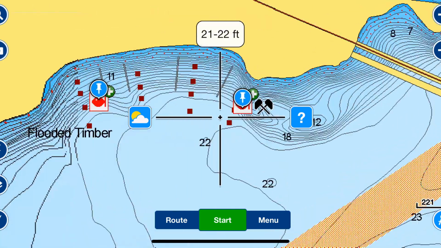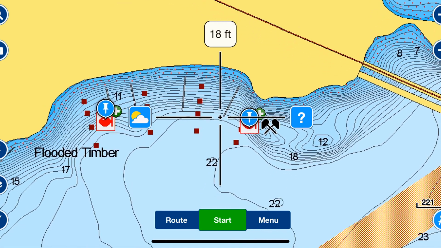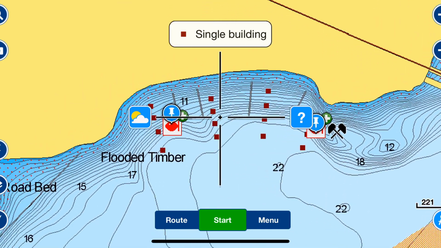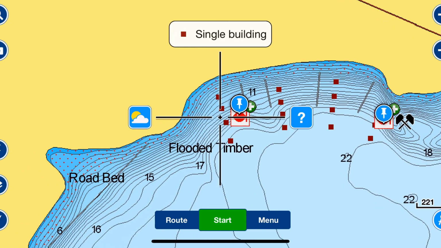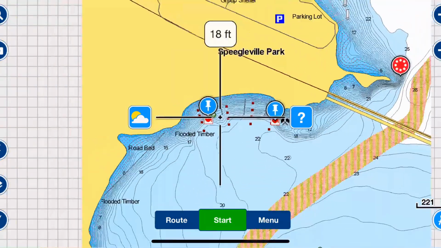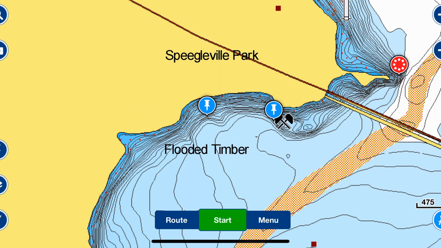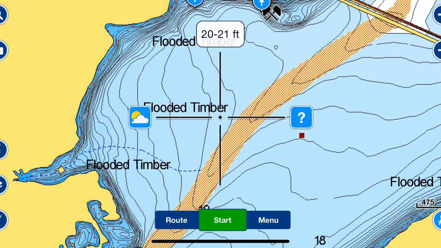This is an interesting little place. You've also got this production storage. And if you notice, there's these little roads that come out, and all these roads go to these little foundations. So very interesting area. Definitely would want to go over there, probably throw some Carolina rigs, some crankbaits, maybe some wobbleheads and stuff like that, and just work those foundations really, really good and see if you can find anything in there.